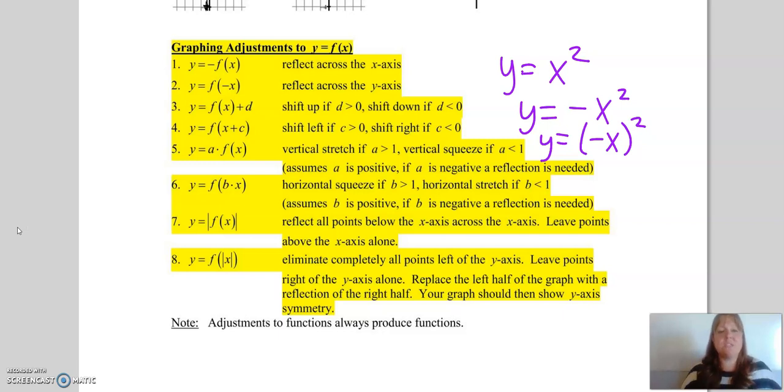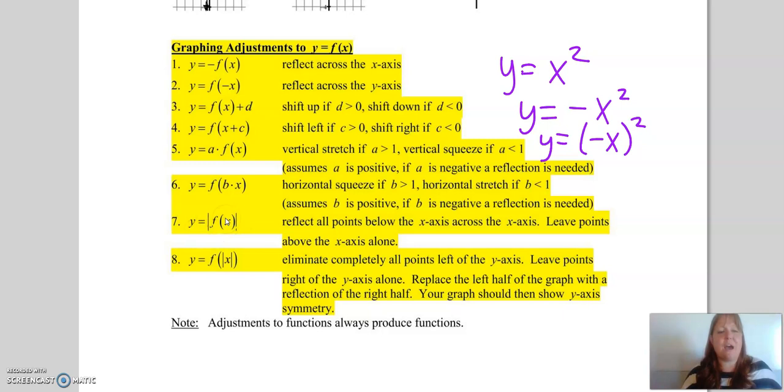Now for number 6, though, this is inside the function with the x. This one is a liar. So you're thinking, oh, I just take all my x values and multiply them by that number. But no, because x lies. So instead of multiplying everything by that number, you're going to divide all your x's by that number. It's going to stretch or compress. And really, you just have to memorize this one. This one is really challenging to remember a lot of times, and people just get really tripped up on this b value. Just divide all of your x values by that number. So take whatever you would normally have, divide it, okay?